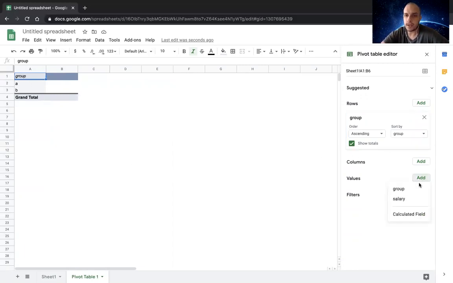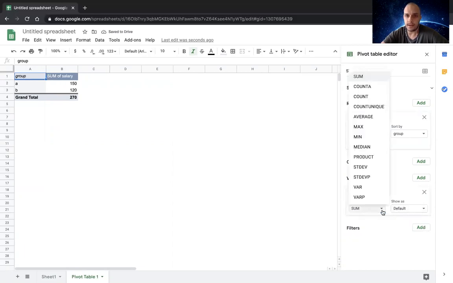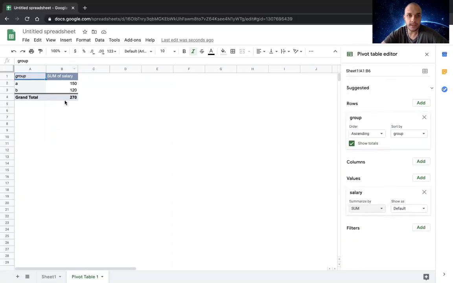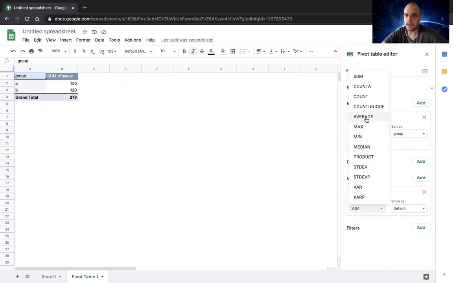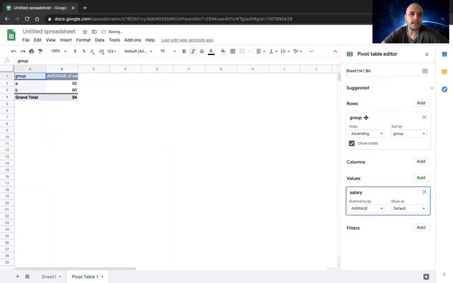Now in values, I will add salary and change the function. Now I can see the total salary. If I want the average salary, I switch it to average. That's it. Very convenient tool.